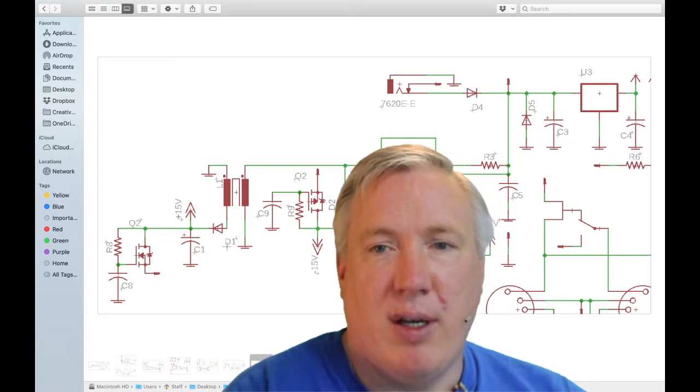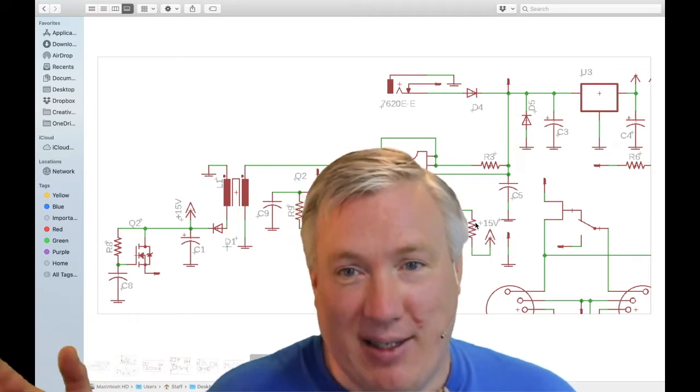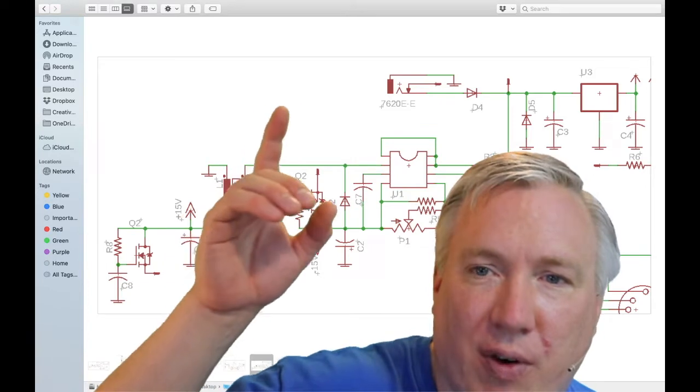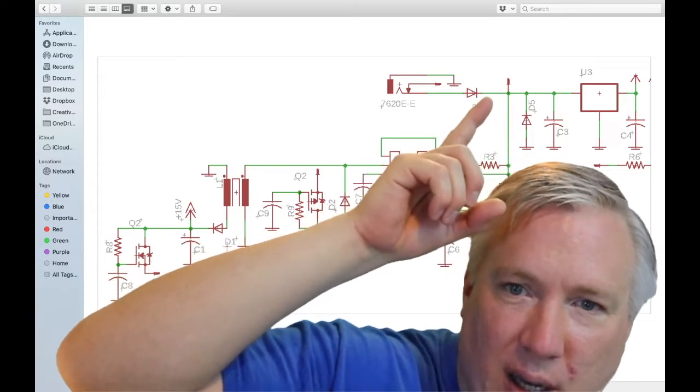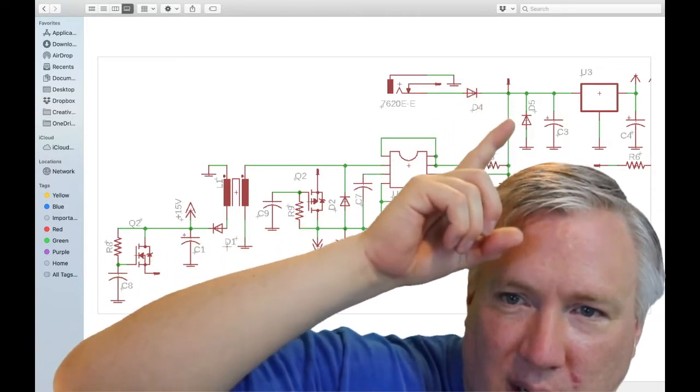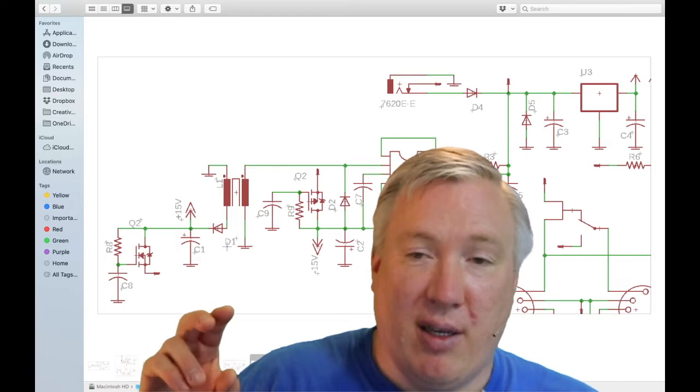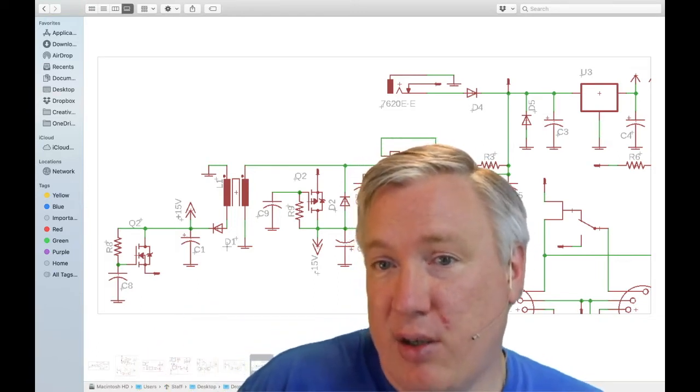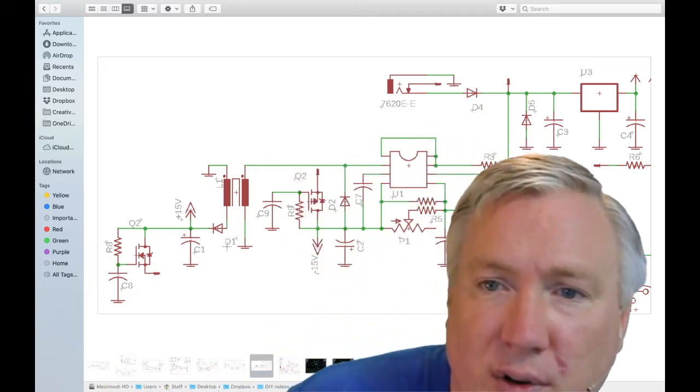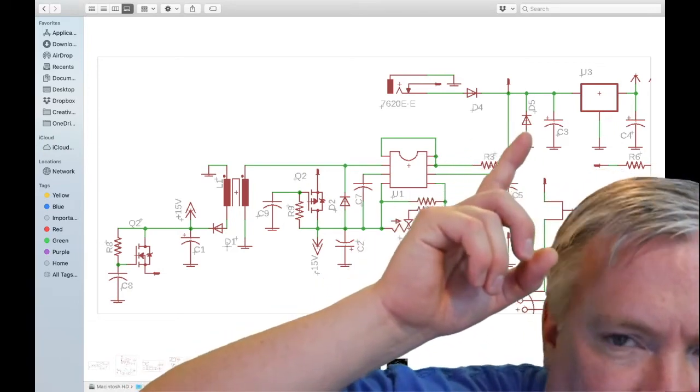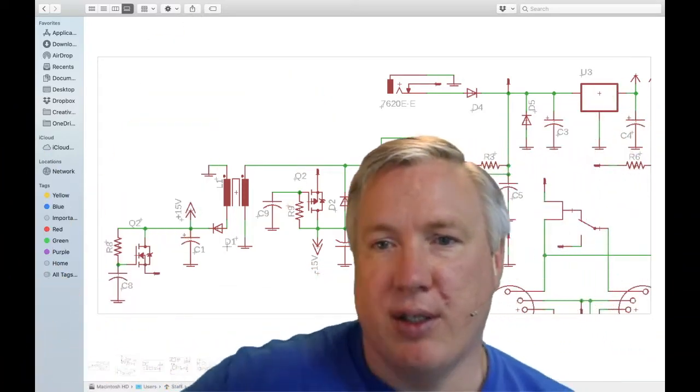That's the difference between those two, and now the big difference between the two is the power system. This power system is massive. This is the SPS system. First, the part that's the same is that we've got a reverse protection diode. It only lets voltage go one way. We've got a Zener over voltage protection diode. That's 20 volts in the SPS system. In the TrueSoft bypass system, it can be 20 volts unless you're using the charge pump, in which case you need to use 16 volts or lower because the maximum rated on that charge pump is 16 volts. You got a decoupling capacitor to filter noise, that kind of stuff. Then you've got a five volt regulator. This is for the switching circuit and all that.